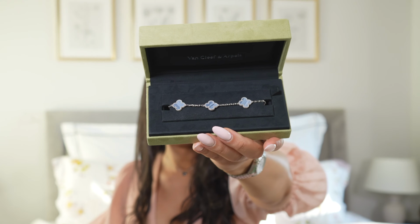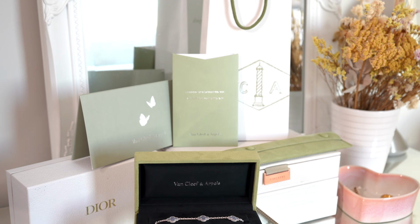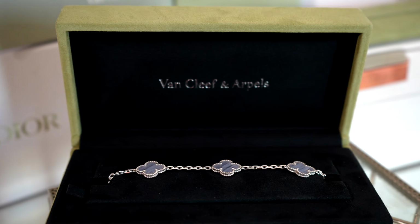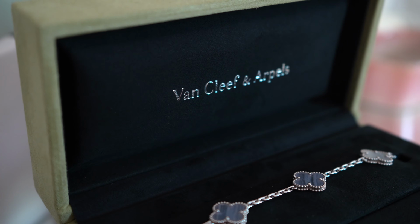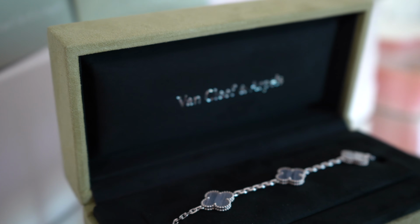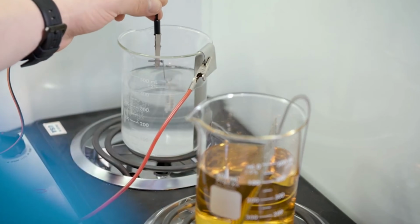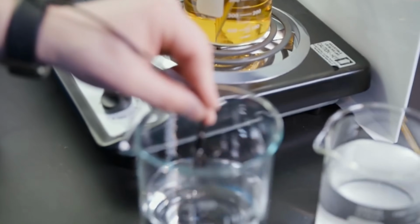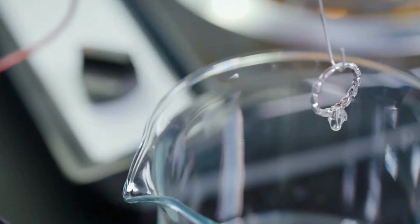I ended up getting the Chalcedony stones in the white gold. The precious metal of the white gold is so gorgeous. It shines unlike anything else. It is also protected with palladium, which is definitely a plus. When metals are protected with palladium, it gives them another coating to make sure that the tarnishing and oxidization of the colors doesn't happen as fast. Of course, that coating will also wear off, but it does help to preserve them a lot longer than they generally would. They do this for materials such as silver. They can be rhodium plated, and the rhodium can make the silver last a bit longer. But as we know, silver does darken and oxidize.